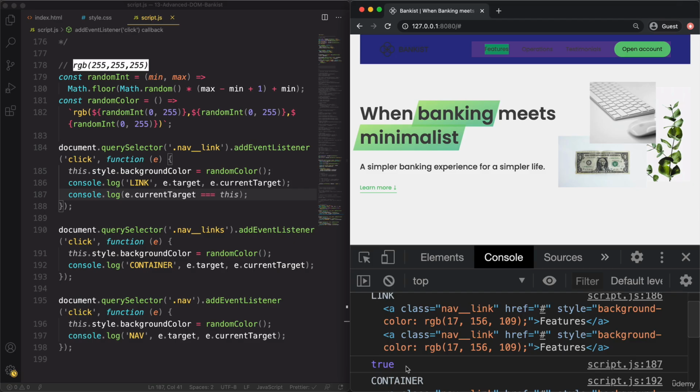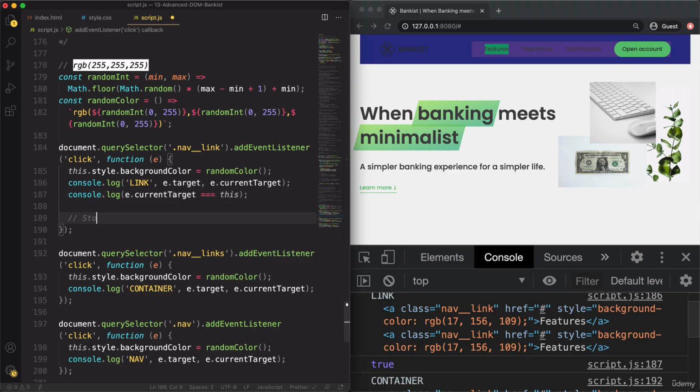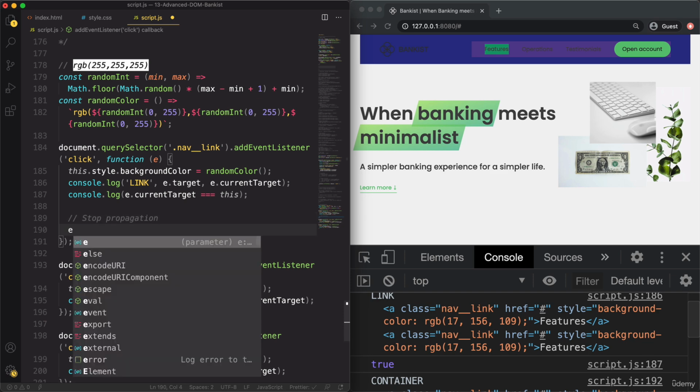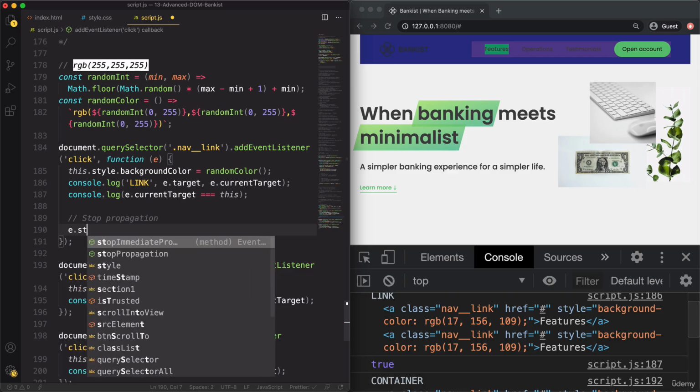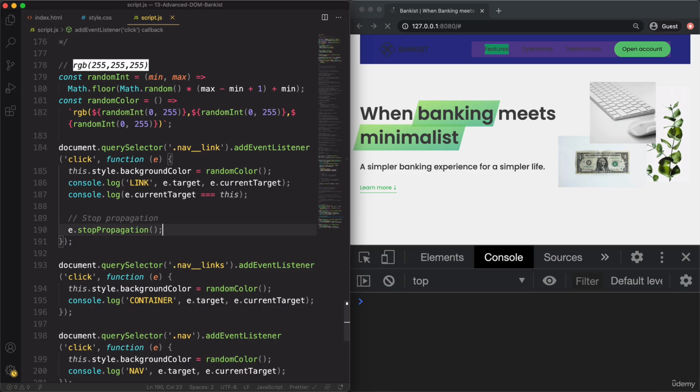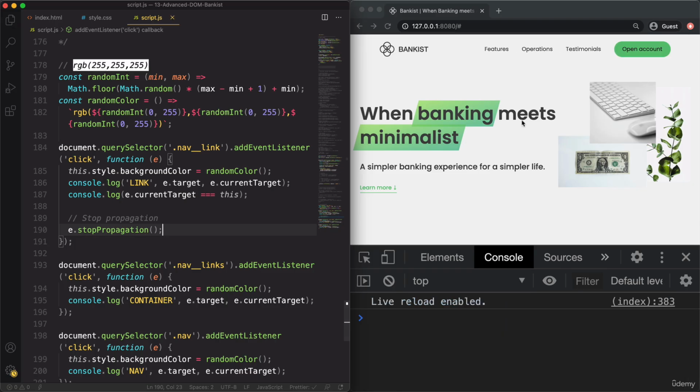Another thing that I wanted to show you is that we can actually stop the event propagation. So let me show that to you. All we have to do is to simply call stopPropagation on the event. And that's it. So when we try to do the same thing now, watch what happens.